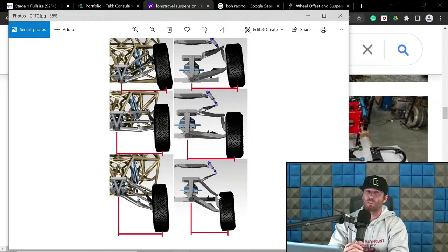So on the flip side, you can also keep that tire a little bit more straight up at the extension side, and now you can gain a little bit more. So there's some mitigation of CPTC characteristics relative to your camber curve and your wheel travel. So you are basically going to fight all three of those at the same time.